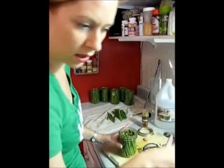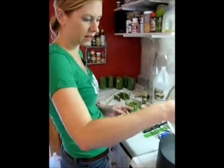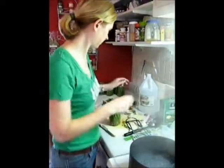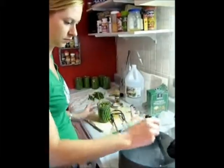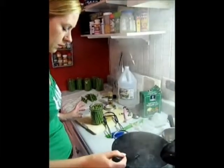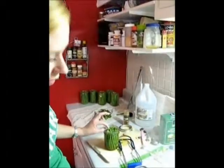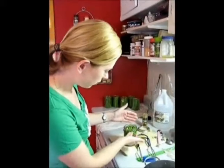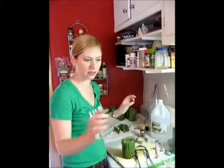Okay, and then our brine is boiling, so we can go ahead and add that hot brine to our jars and start sealing them up. We want to leave about a 1/2 inch of head space so that you're not going to fill up your jar all the way with the brine, but leave a 1/2 inch, because when it's cooking it's going to expand a little bit, and we need to leave room.